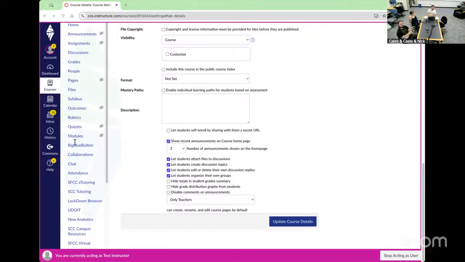I do have a little screenshot in the Google Doc that goes along with this, though, to show what this looks like. By default, in the student's view of grades, they can click on a little icon next to each grade item, and it'll show them where they fall in the course distribution for that assignment. So they'll see what quartile of grades they are in compared to their classmates.